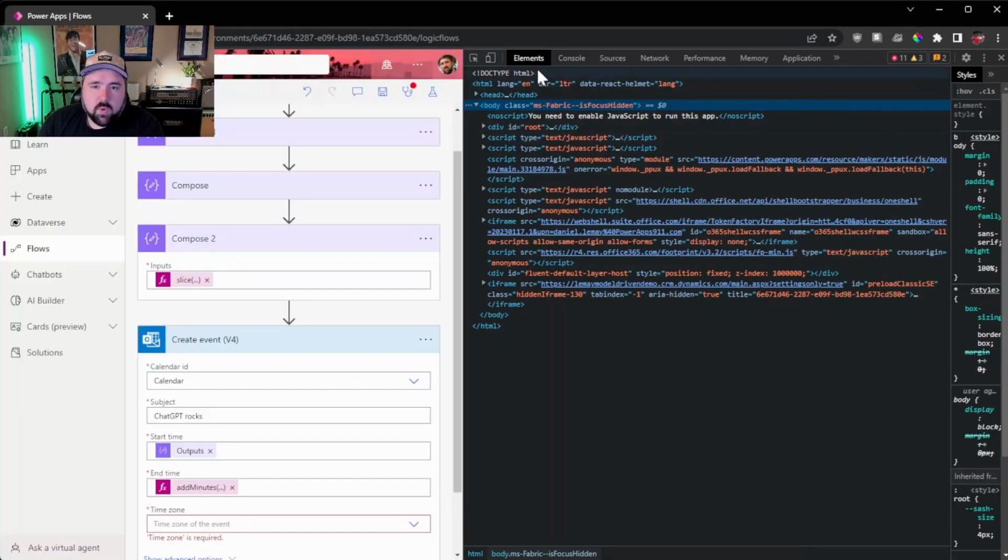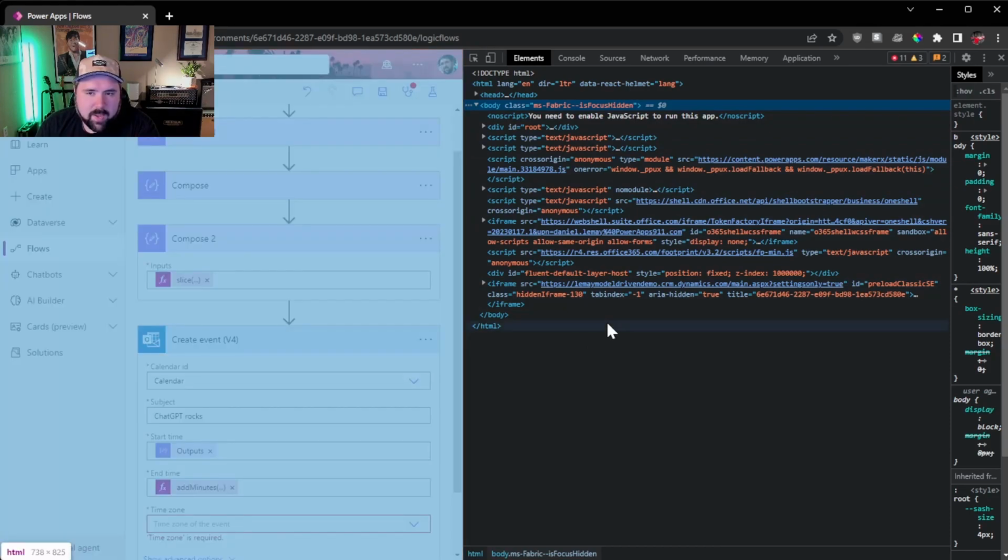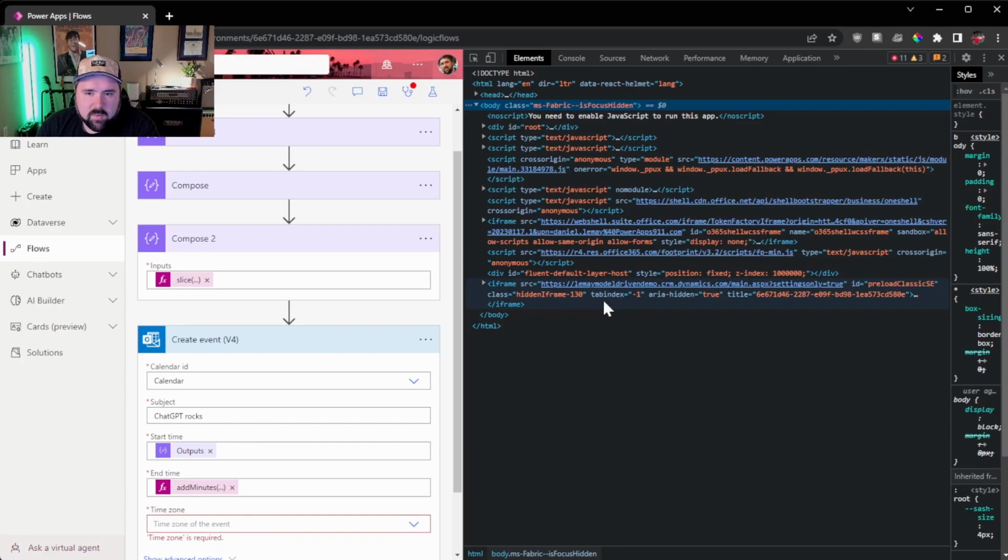So what you want to do is you want to be on this Elements tab. And Elements is going to show you the actual code that's happening on the page that you're currently looking at. And it's kind of interesting, right? You can expand these different elements and look into them. And as you kind of move across the code, it starts highlighting stuff on the screen. But because modern websites are so complex, this isn't going to give you a whole bunch of information right off the bat, right? So what you want to do is go up here to this little icon that has a kind of like a cursor and a square, and it's an element selector.